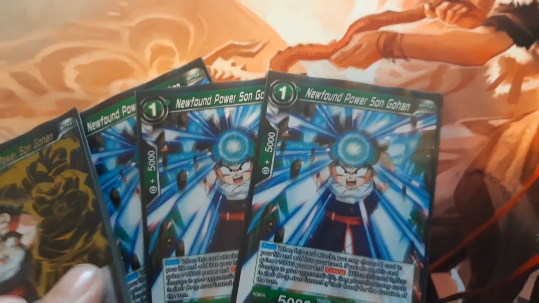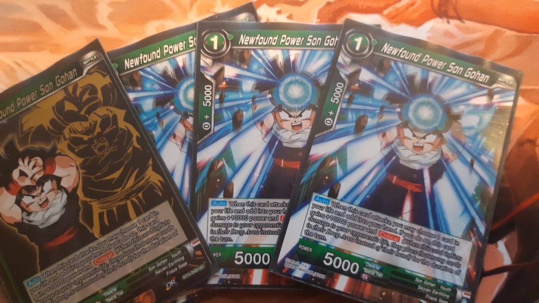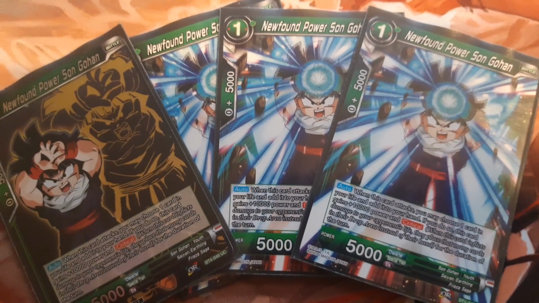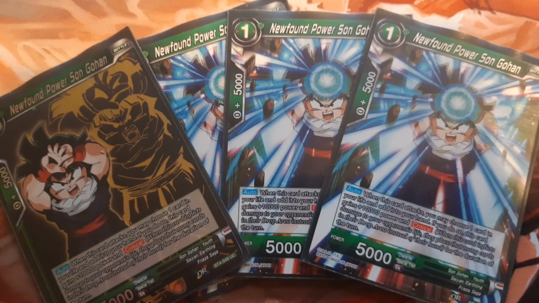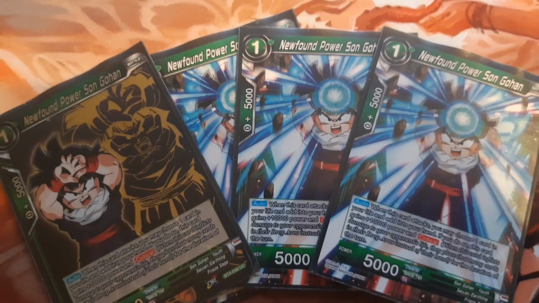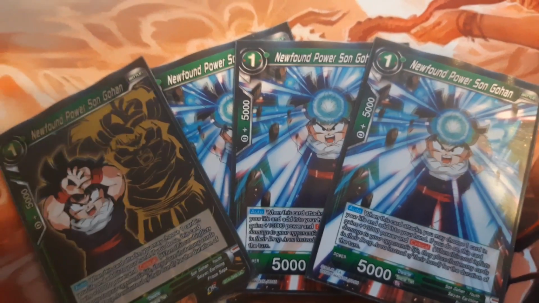Okay, we're going to go over some card choices real quick. First off, we're playing Newfound Power Son Gohan. Just a good card. It's a 5K. You can take a life to give it a plus 10 in crit, so it can pressure early game. It's also crit damage, so it goes through the drop instead. And it's a self-awakener. So in decks that are stalling that don't want to awaken you, I have some self-awakeners that'll help you achieve the awaken threshold.